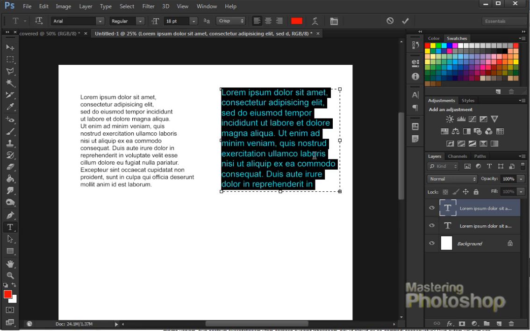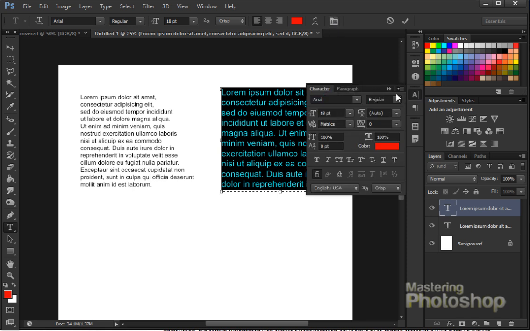Now you can click on the text and click on this tiny icon over here, and that will give you the panel of character and paragraph.